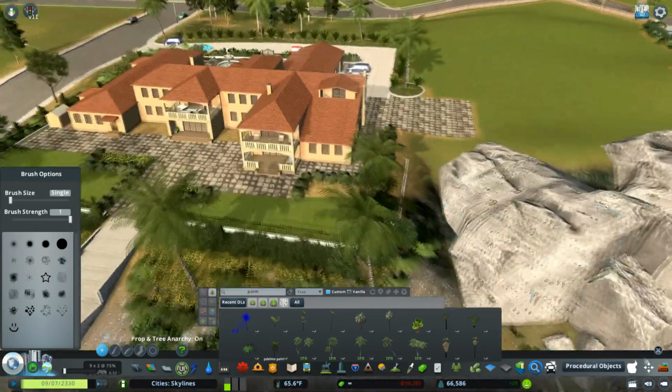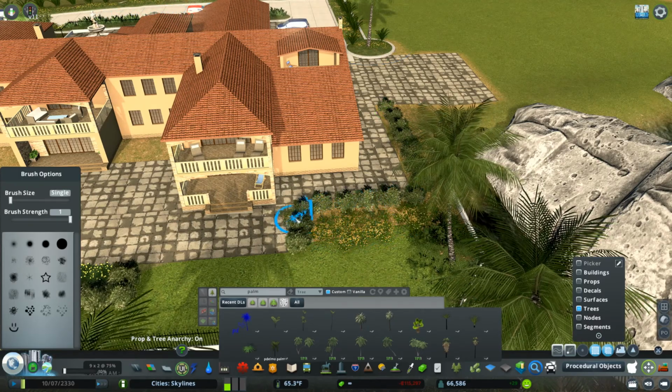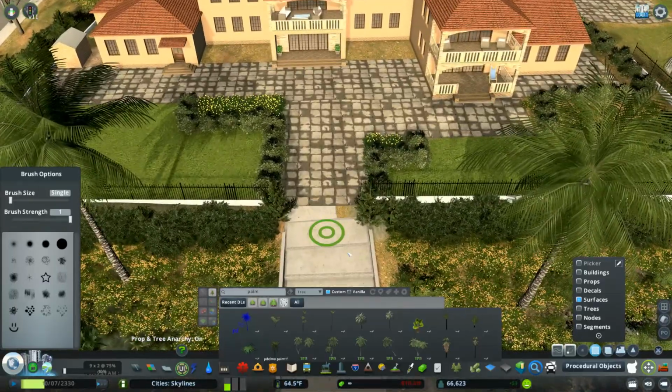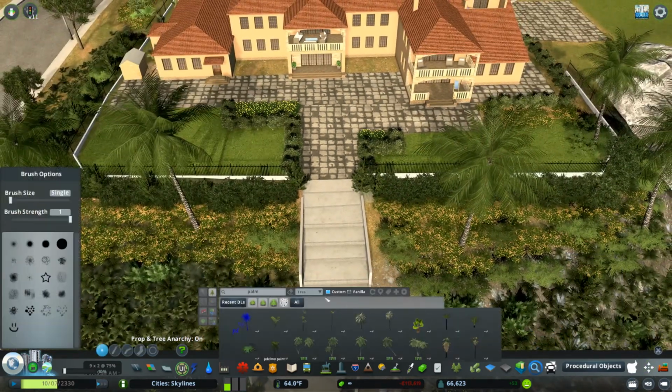And then again, we're going to use these same palm trees in the backyard, a little bit more sporadic, not just on curbs or whatever. Throwing down some more yellow bushes. I love the details on these mansions. Didn't have to do much. Here we go, fix the stairs here. Didn't have to do much to the mansions.